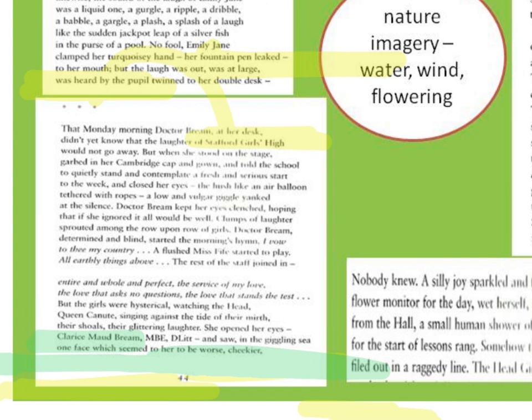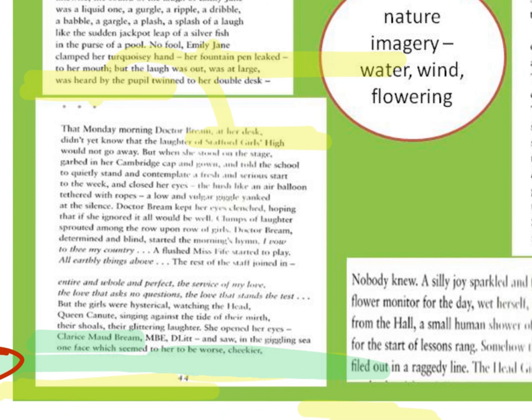Obviously that only went one way. He failed. So I think that's an interesting historical allusion or use of myth there. Again, another typical Duffy feature. Dr. Bream is Queen Canute. She cannot and will not hold this tide, this force of nature, of the emerging hysteria and rebellion, and ultimately, you have to say, victory over this establishment.